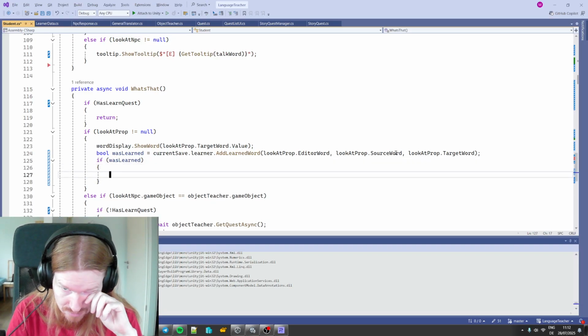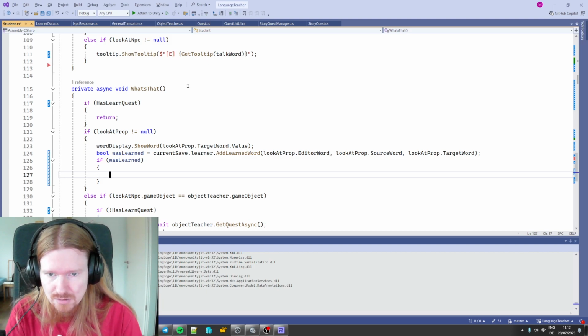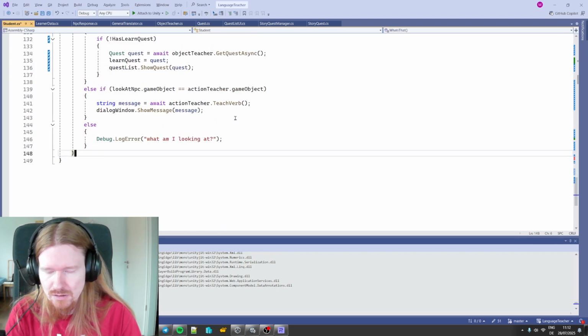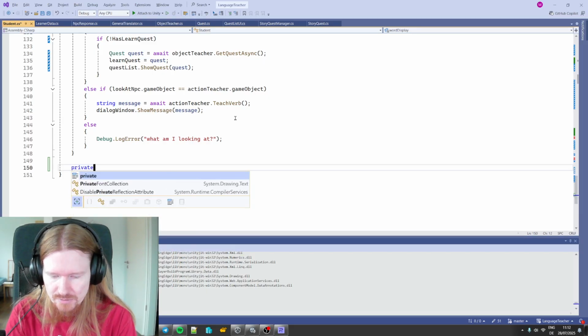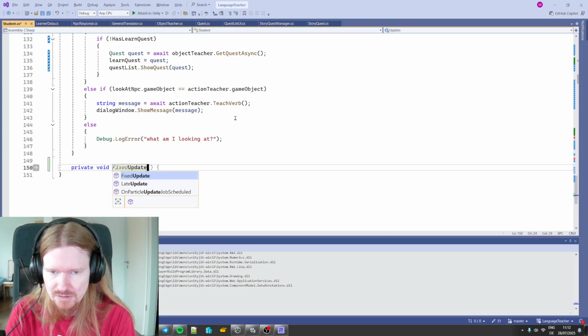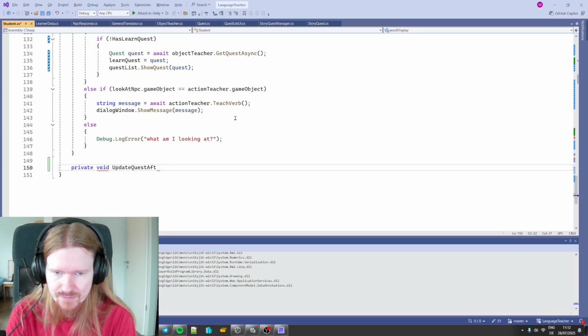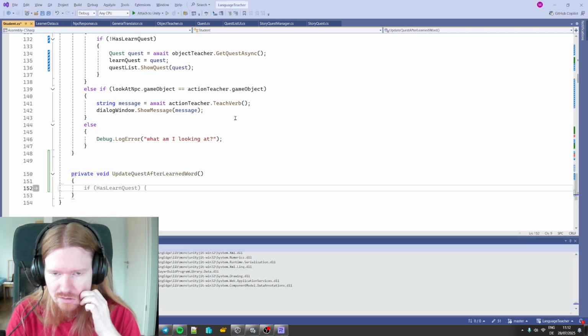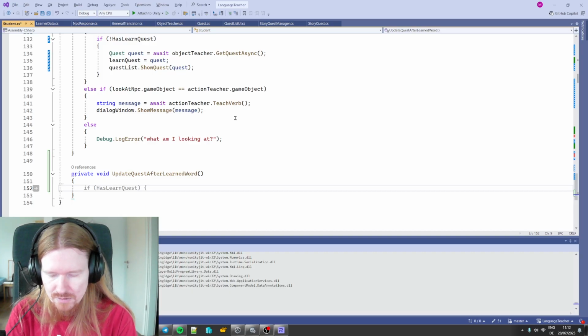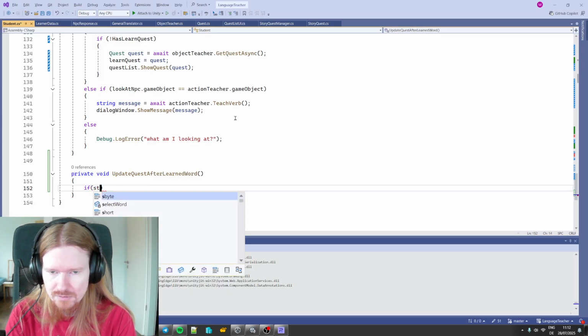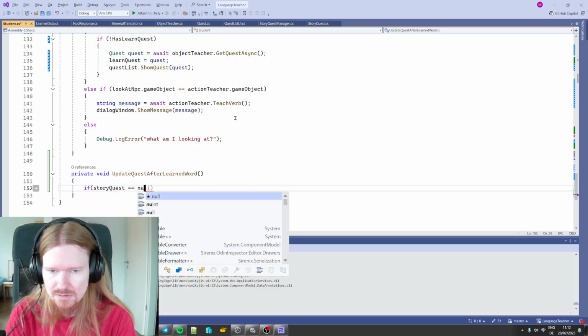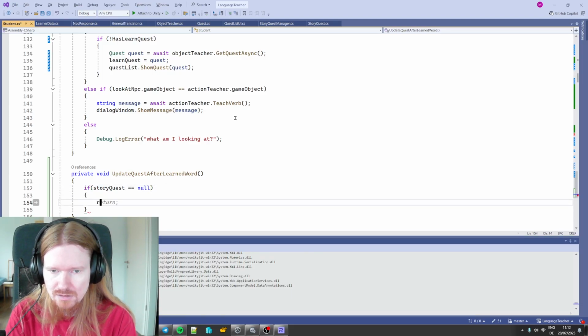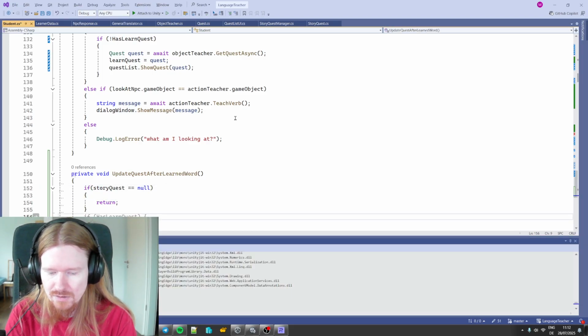If was learned, private void update quest after learned word. If story quest is null, we return.